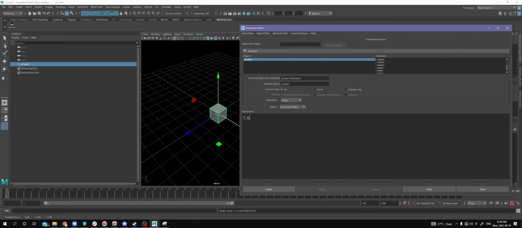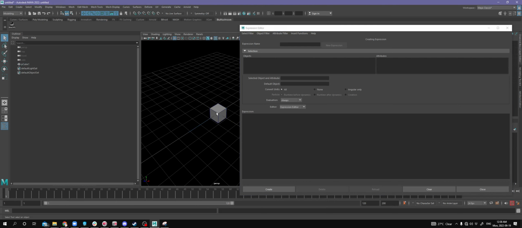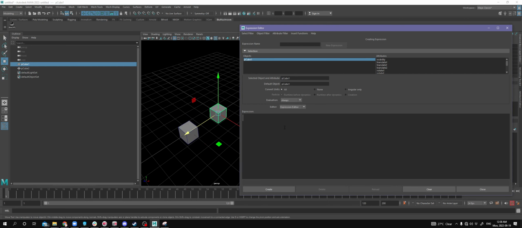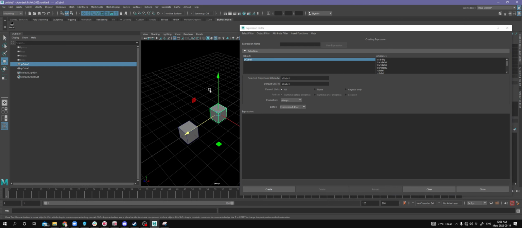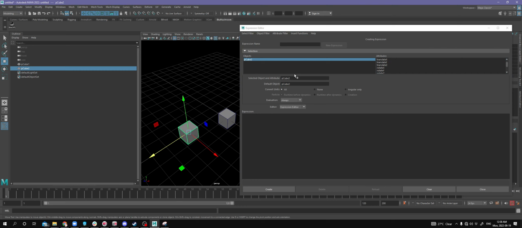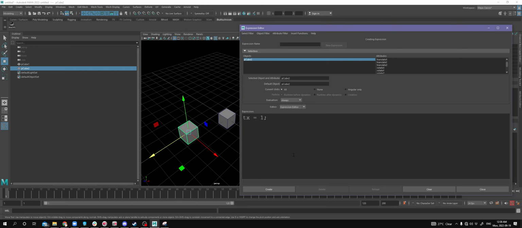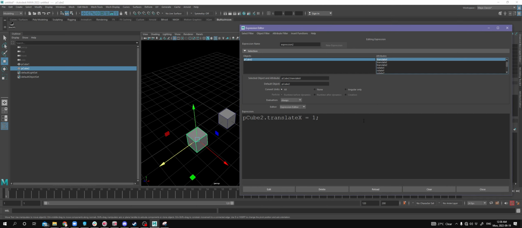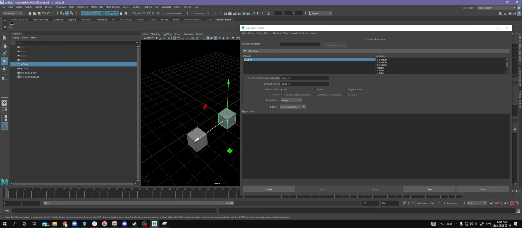So if I type tx equals 1 and copy that, and duplicate this cube, and select the first cube, it's pCube1, and paste that and create, you'll see that when I go to translate x, that updates to pCube1.translateX, the long name, equals 1. So if I go to this second pCube2, that's the default object, if I paste that and create, you will see that when I select translate x now, it becomes pCube2.translateX.